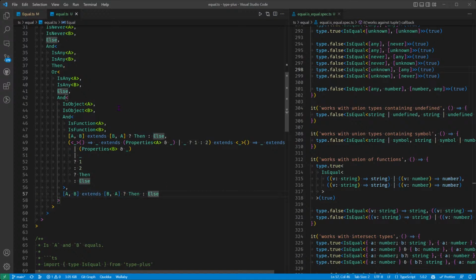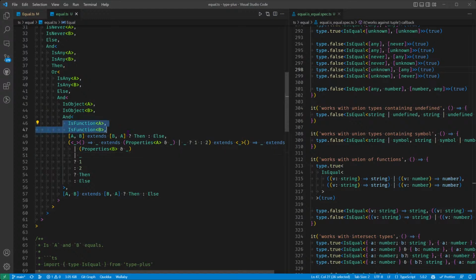So what happens is when they are not objects, meaning they are really primitive types, you know, strings, numbers, symbols, and so on, for those cases, I find just this basic check is sufficient. So that's why I shortcut it over here. And also, if I'm not doing this, some of those cases go into here and mess up the algorithm. So that's why I do the check over here.